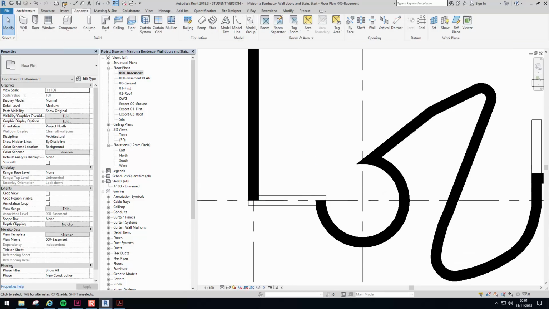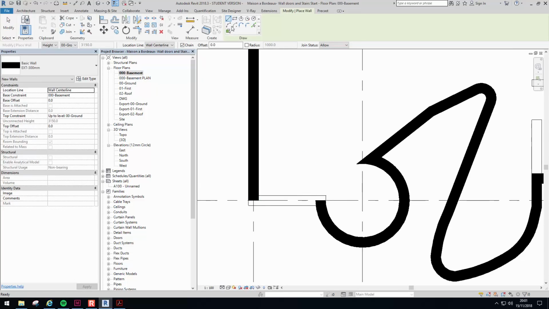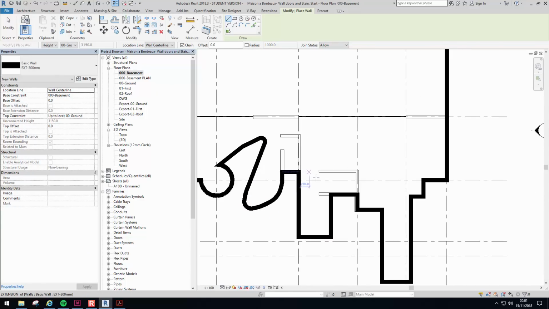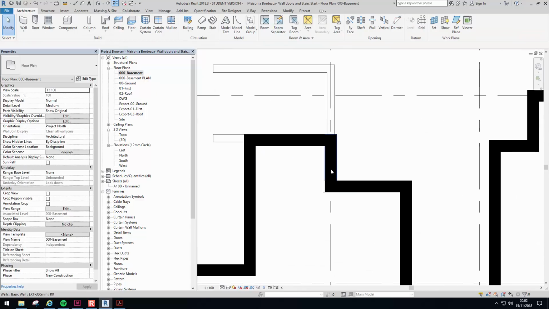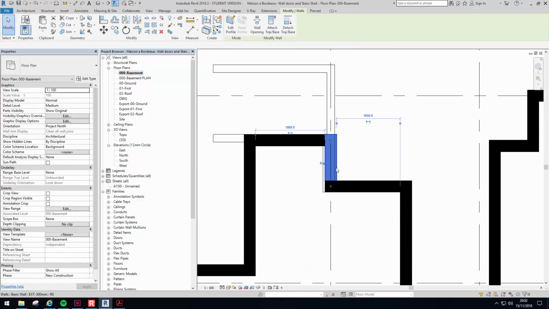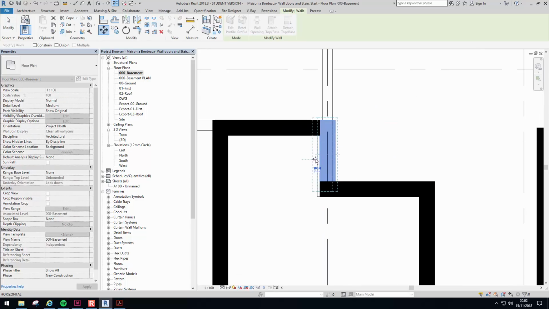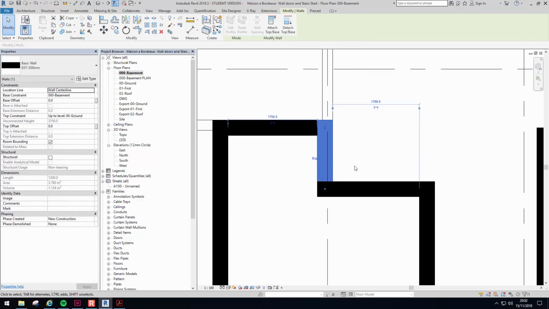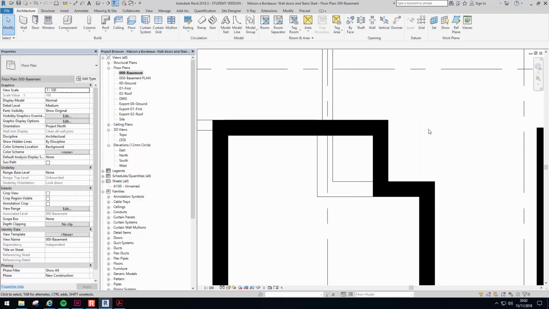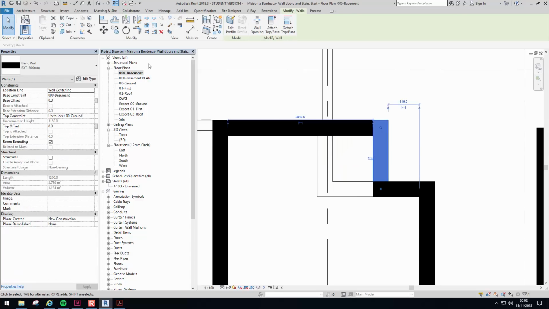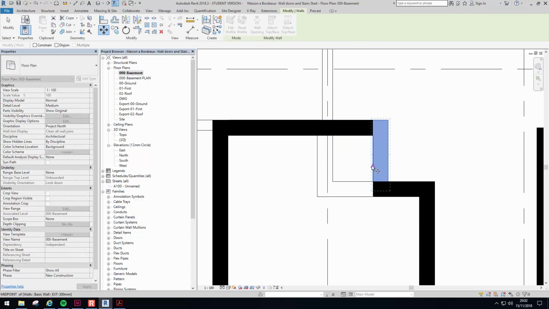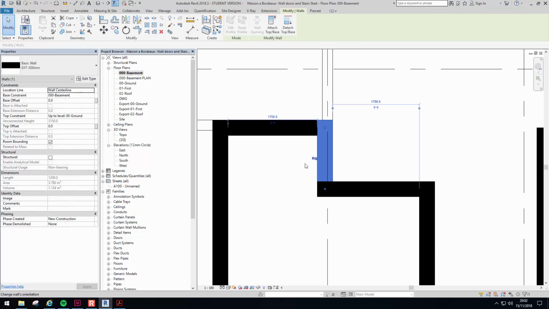So now we're just going to end the wall, so we go wall again and create a complete shape. You can see there where I've made a slight mistake. If I select the wall and use the move tool, I can move that wall to align with our DWG. If that was a mistake, select the wall, use the move tool, we can pick the face of that wall to the face of that line, and it will move it to it.